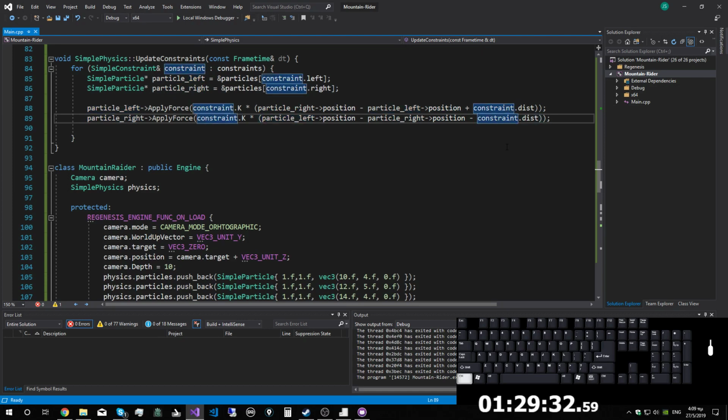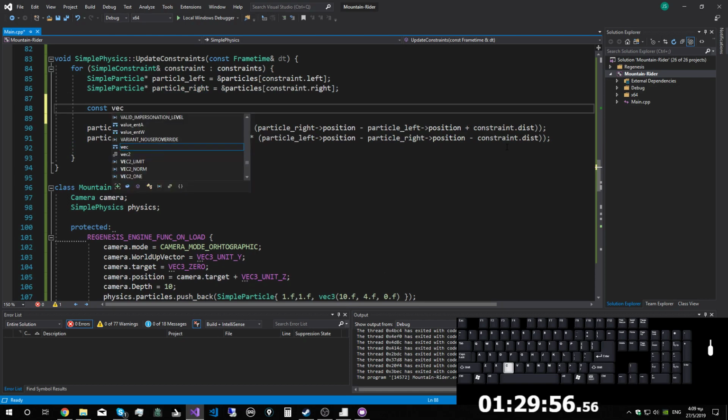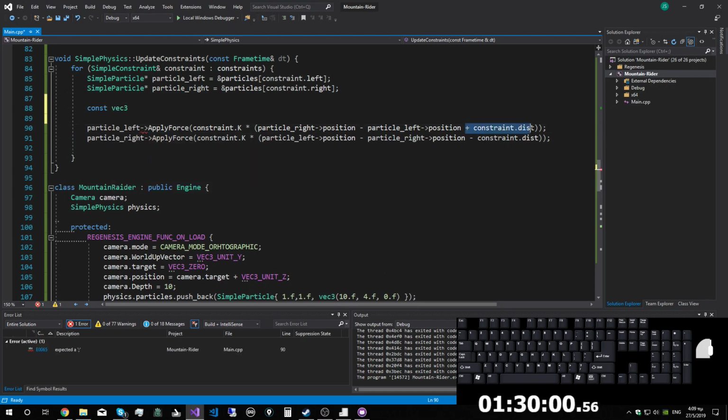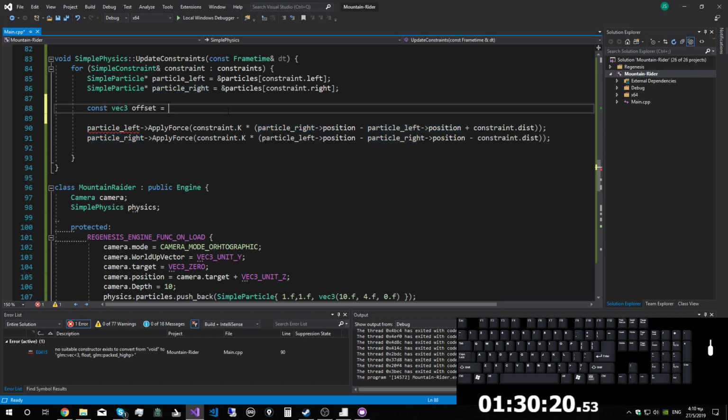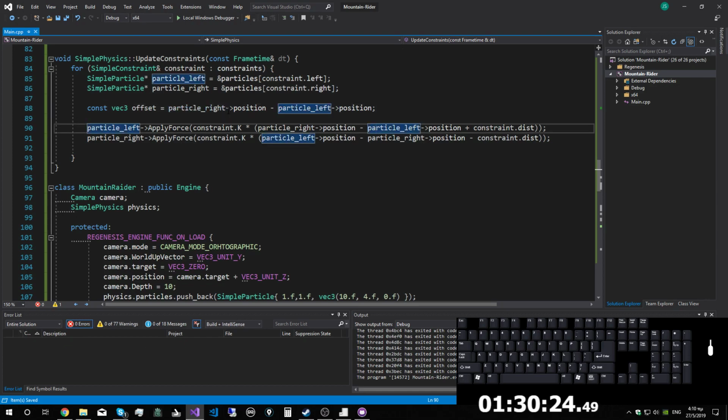Okay, we need to... yeah. Okay, the problem is this addition here. When we are adding, this is a single floating point number, and this thing gets added to the vector, and it's wrong. We need to get the offset between these two guys. Let's get that offset here. Okay, like so, and then that k needs to be that offset.